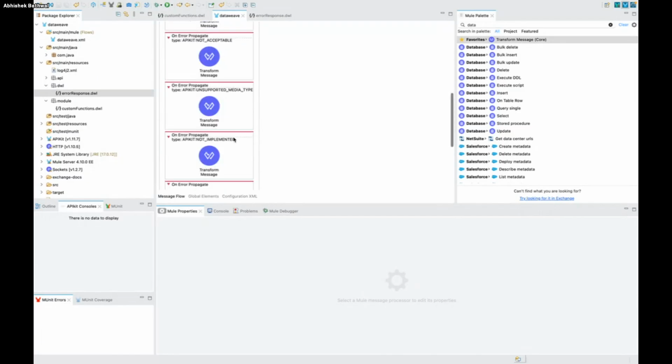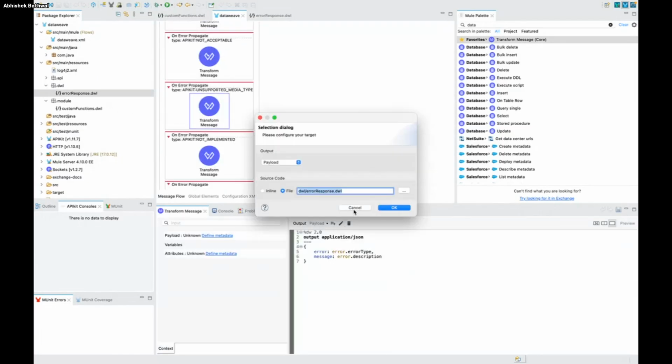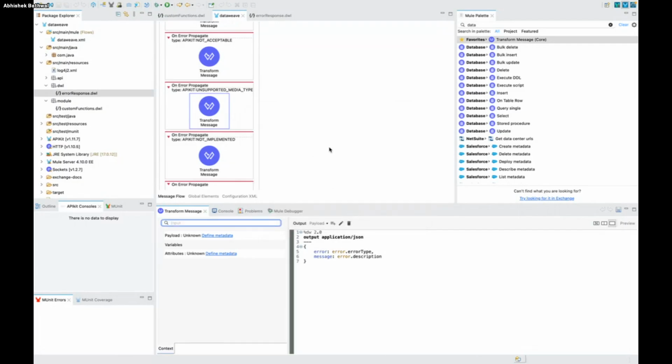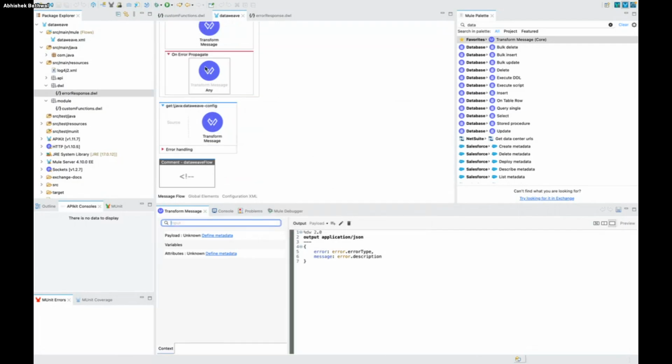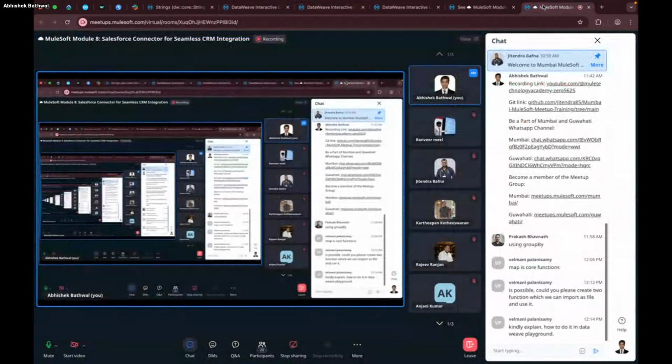I hope you got what externalization of the DataWeave script means. And this is very much useful for reusability, so that if you have DataWeave at different places but you want to use the same code, and in future, if you are changing it, it should change the other scripts at other locations as well, then externalize that so that changing at one place will impact the others as well. You don't need to manually go and keep on tracking and changing the script at different locations.